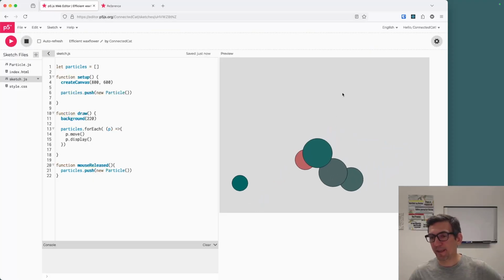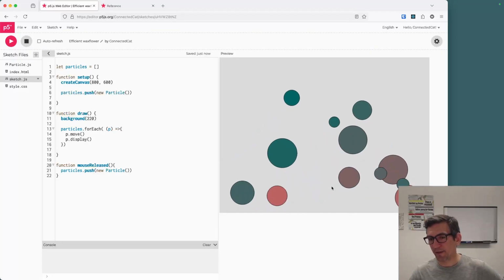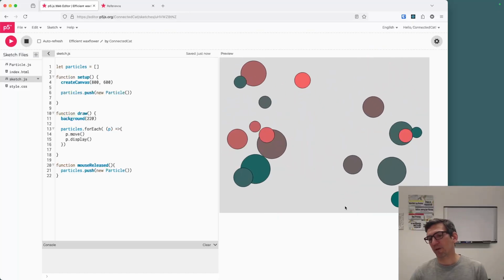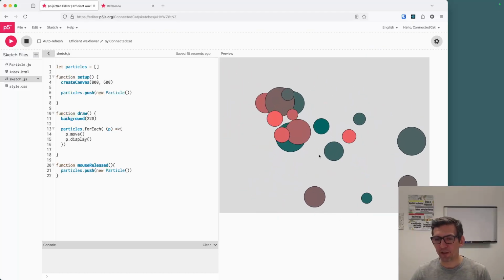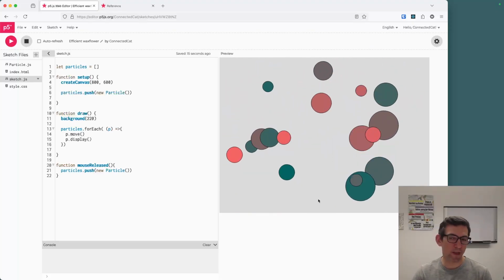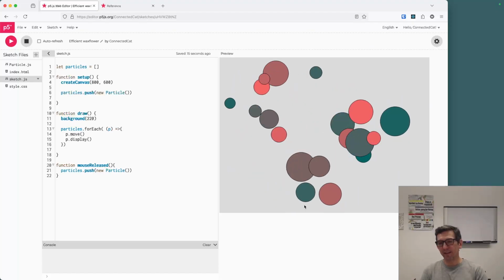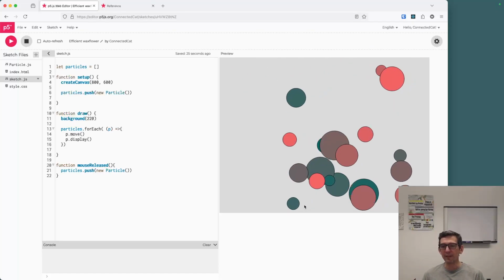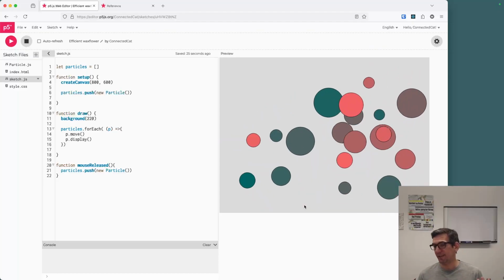So now we have slightly different sizes, all have different amounts of red in them, right? So some are grayish, brownish, some are reddish, some are bluish, greenish, whatever. But they all have different colors and they all have different velocities, so they all move differently. So when I create them, I just randomize certain values.